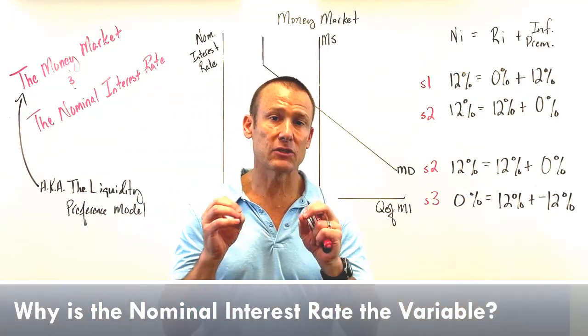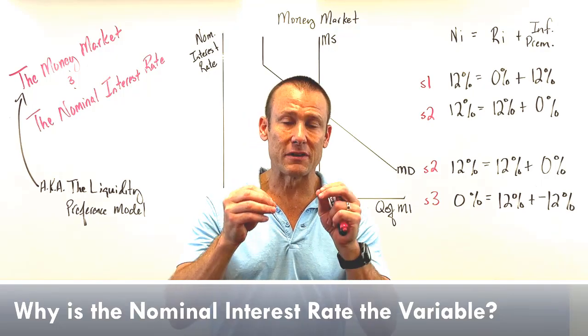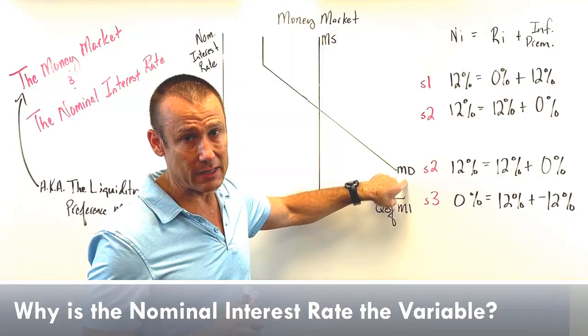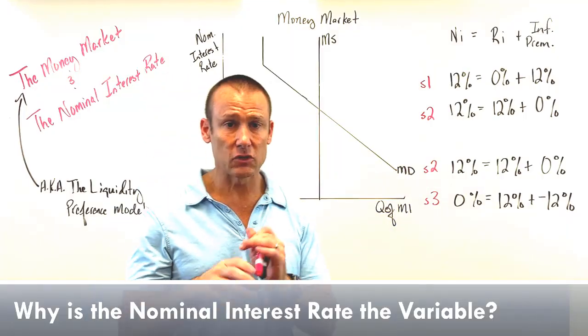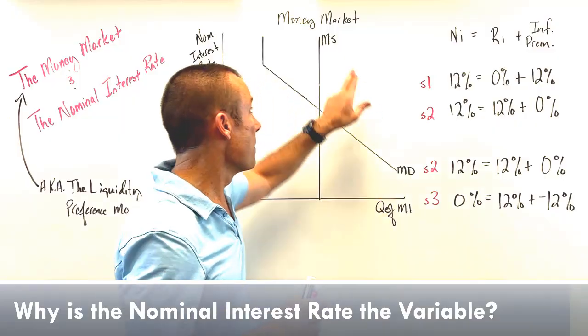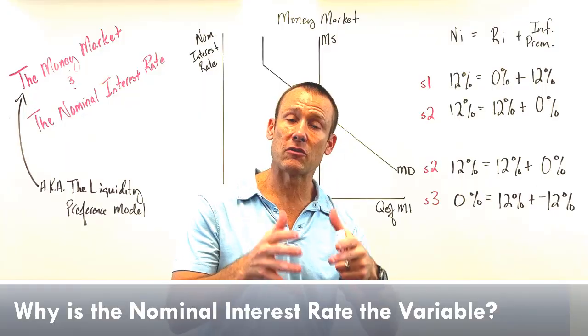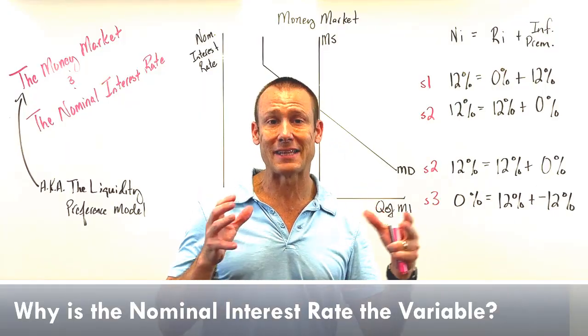It really has to do mainly with the decision being made by the actors that sit behind the money demand curve, okay? Now let's talk about both curves very quickly, okay? The money supply curve, guys, is determined generally by the central bank of a country, okay? In the United States, that would be the Fed.